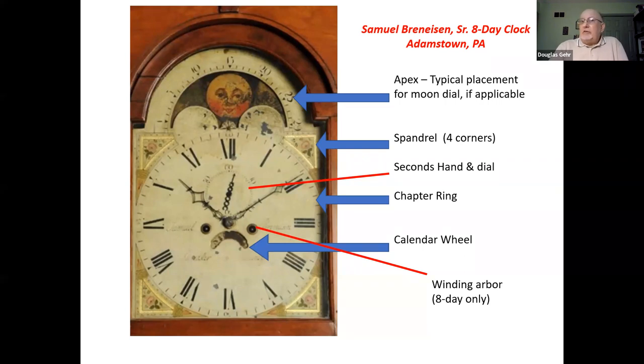The white dial was created in 1772 in England, but it took a few years to catch on in the American colonies. By the time it started to catch on, we had the Revolutionary War, which brought an end to trade relations with England. American clockmakers could not get these white dials during that time. A few eager persons tried to make their own white dials, but they could not match the quality or consistency of the English dial. After the Revolutionary War ended and trade resumed, the white dial became almost universally accepted.